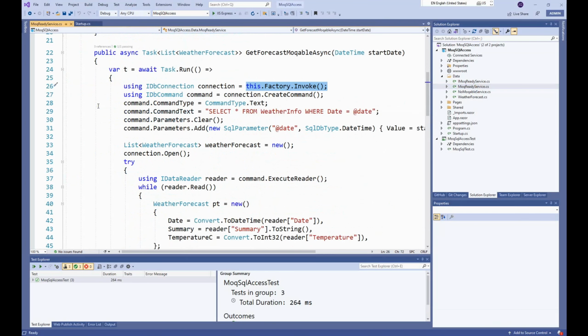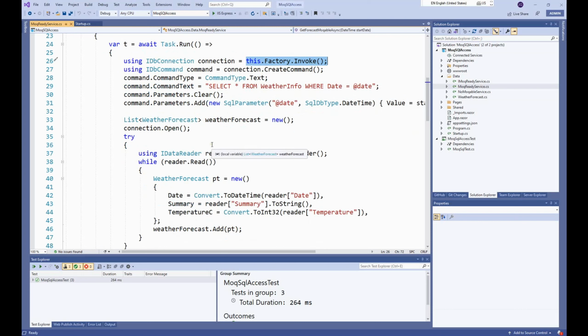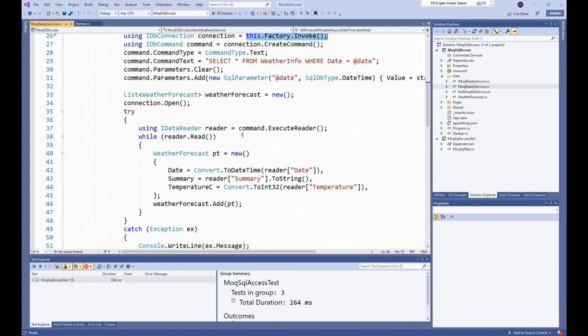After that, we only need to use this connection to create the rest of the objects and configure the commands. We create the command here, of type IDB command, and also we open the connection, and we also create a data reader.